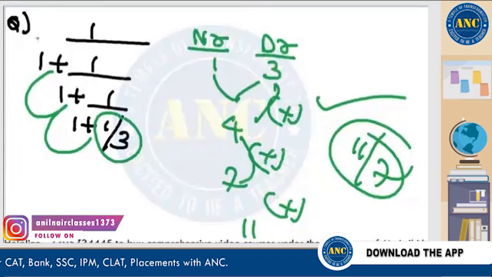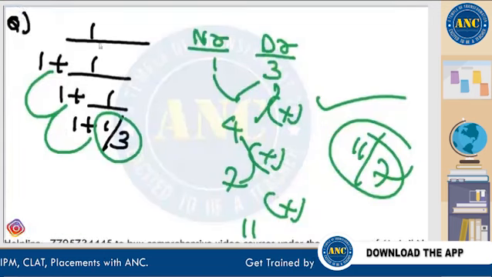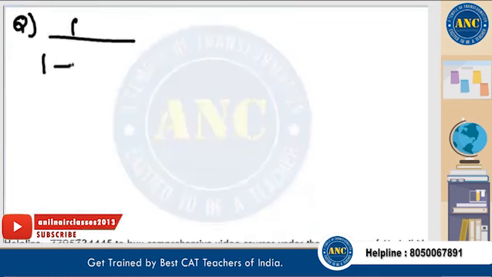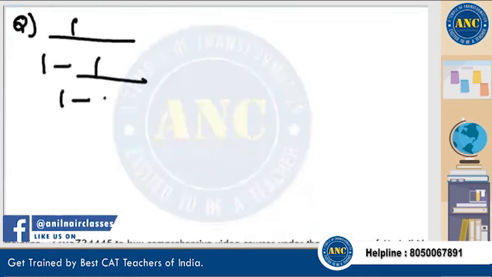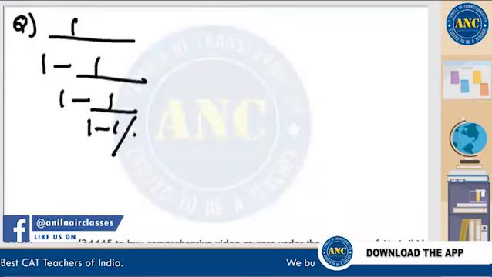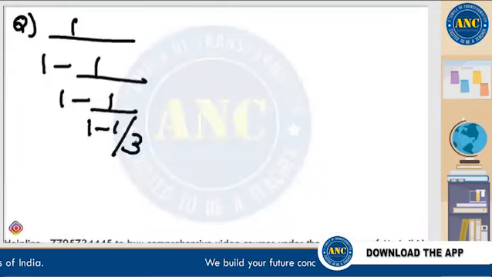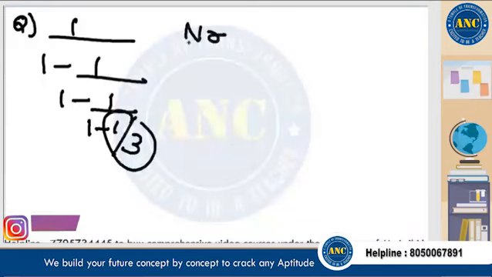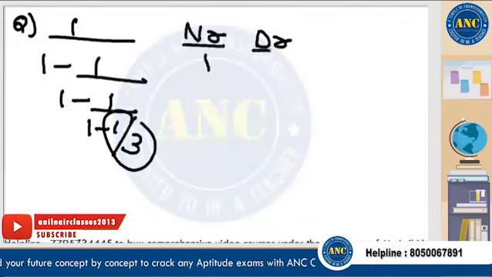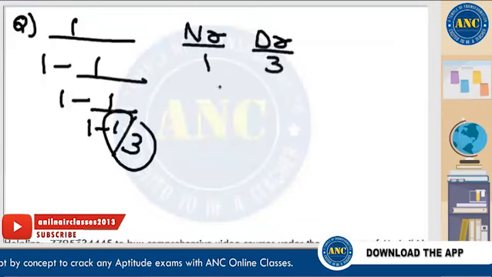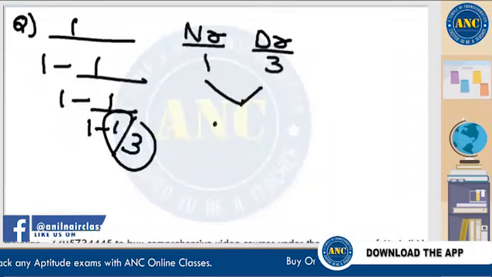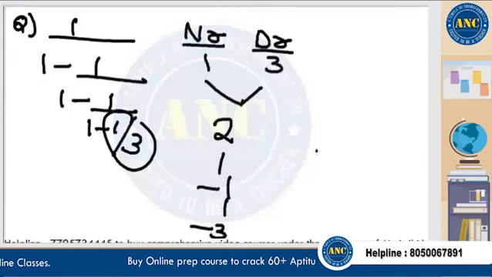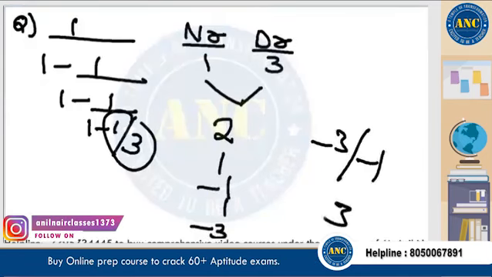Next one. If there is a minus, what I am teaching in the class is very, very less. What you get in the video course is so much more. 1 by 1 minus 1 by 1 minus 1 by 3. All are minus signs. Simple. Denominator fraction: numerator is 1 and denominator is 3. How many times minus is there? 3 times. 3 minus 1 is 2. 2 minus 3 is minus 1. Minus 1 minus 2 is minus 3. Highest by second highest. Simple.